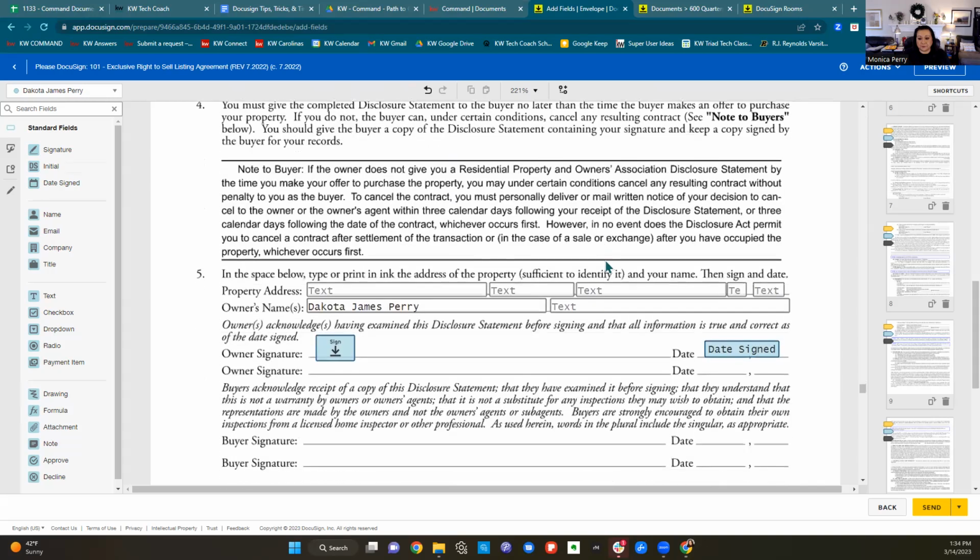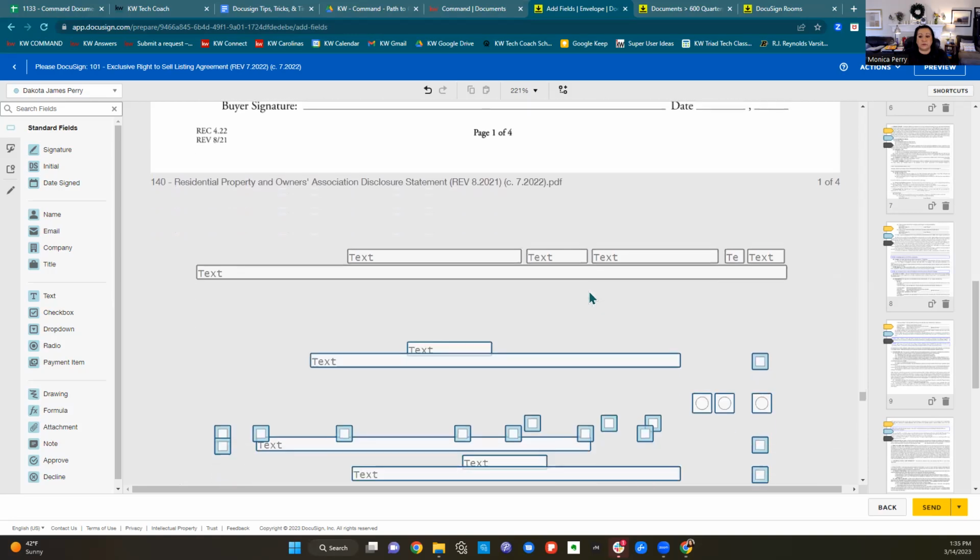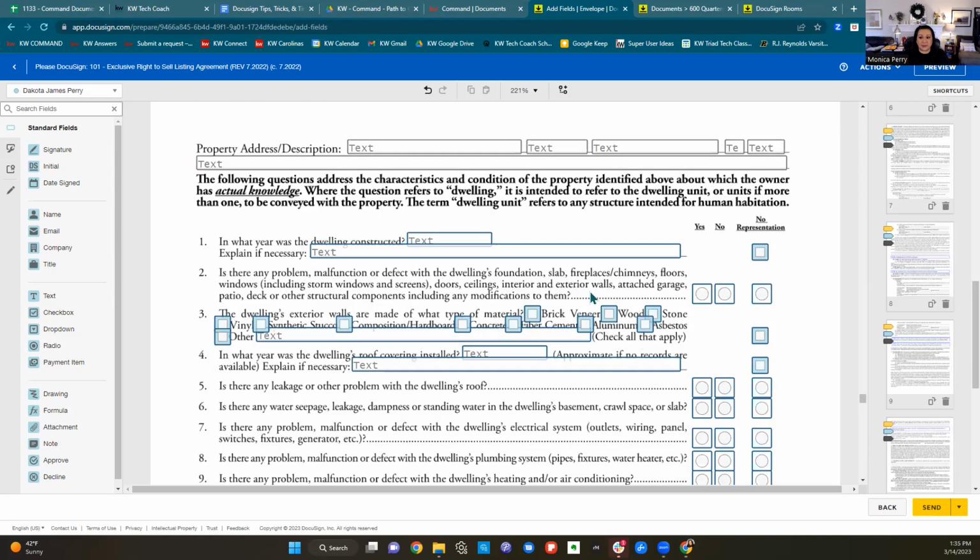The property disclosure and mineral oil and gas rights. As a person who used to take the time each year to drag and drop individual text boxes on every single one of these check boxes so that my clients could fill this out electronically, I can tell you how thankful I am that I don't have to do that any longer. Okay. This has now filled this in for me. But take caution.